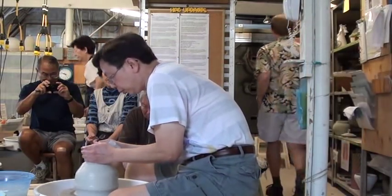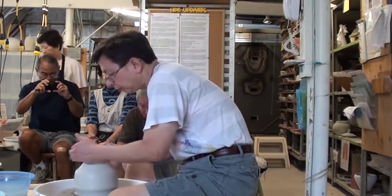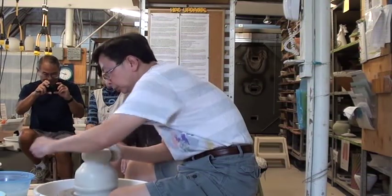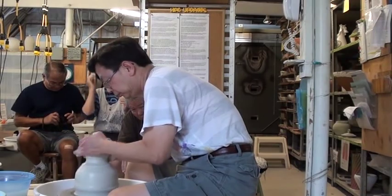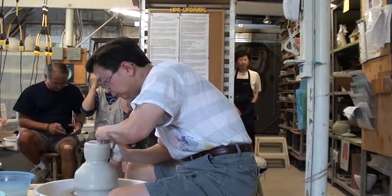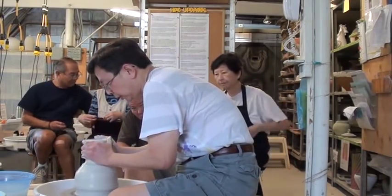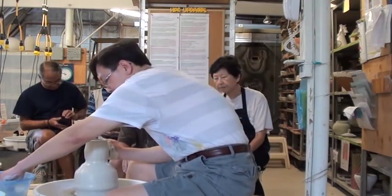I usually throw the body first. I use a lot of pinch, especially for the smaller part. I use my left hand a lot.